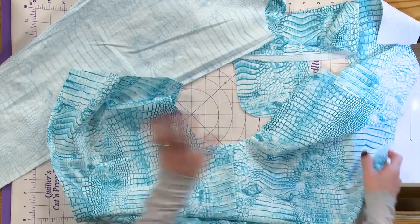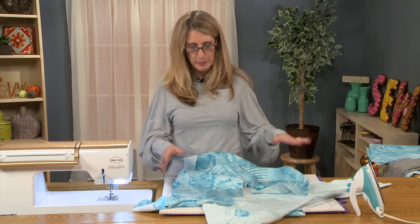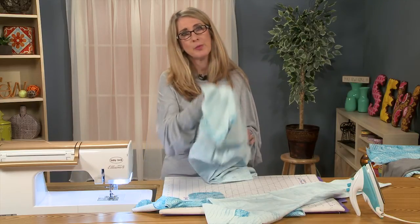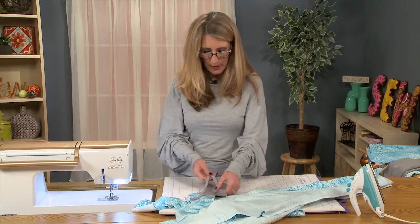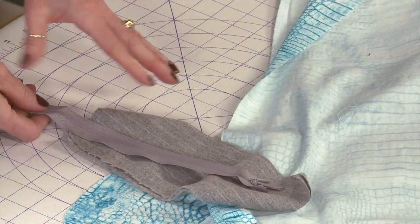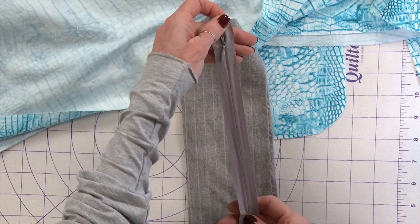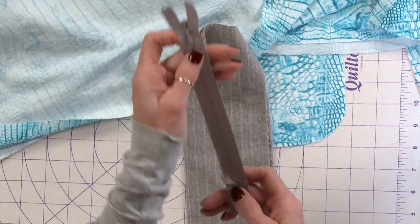Now, you know, there's lots of ways that you can put a zipper into a garment. You can hand pick it, which of course is beautiful, but a little bit time consuming. You can do a center applied zipper, but what looks really nice in something like this is an invisible zipper. And of course an invisible zipper is one that when it comes together, it just looks like the seam. You don't see any stitching at all. So most people say that you should use an invisible zipper foot. I don't know if I'm just lazy or what, but I never do.